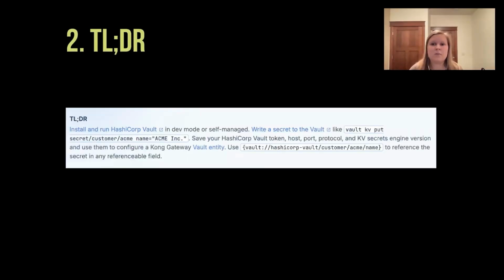I mentioned before how we have very advanced users and beginners alike. The TLDR section is how we meet the needs of both users. For advanced users, we write the TLDR in a way that they could read it and know exactly how to complete the task without even looking at the rest of the how-to. For all users, the TLDR also acts as an overview for what this how-to will guide them through.